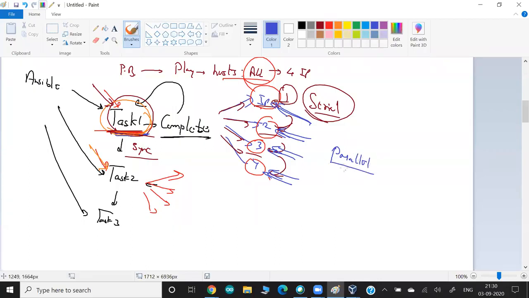So if you have a requirement that you want to run this particular task, or this one, or maybe all tasks in parallel, you can do it.